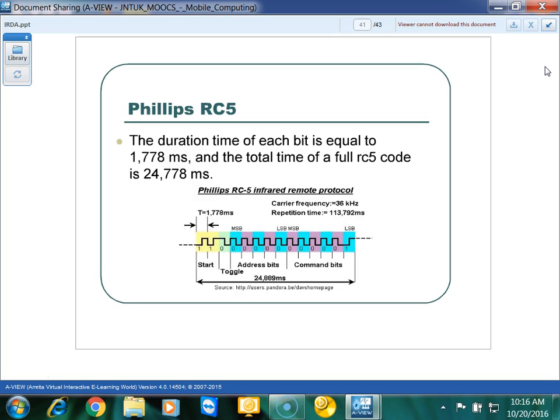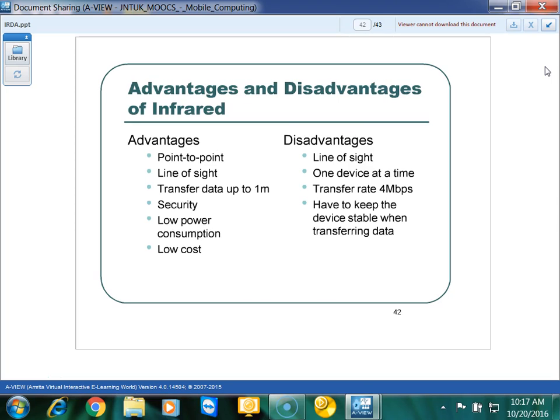From start bit to stop bit, we have 2489 microseconds in total. So in this duration we are able to transmit one command, because it is working on this particular carrier frequency of 36 kilohertz.